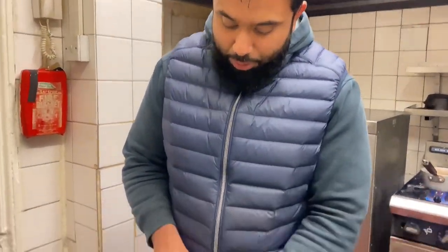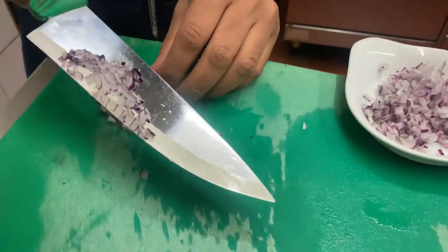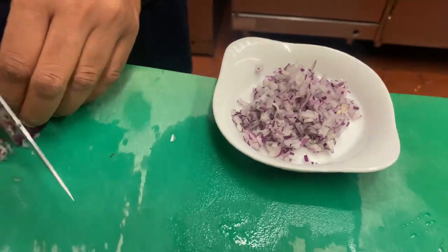Right, Chef Marouf has told me to make this as small as possible. So I'm dicing it very, very thinly.